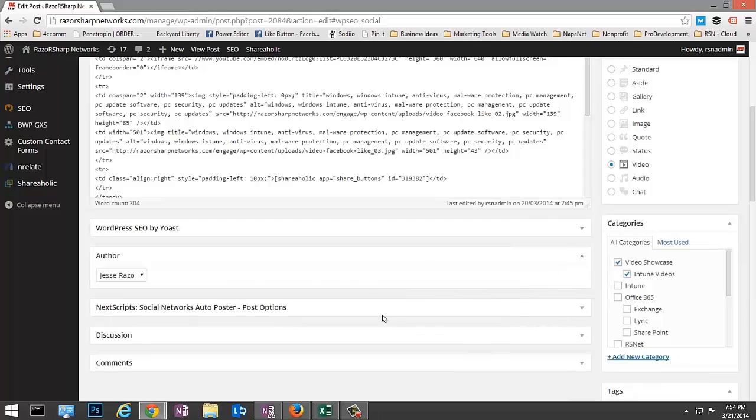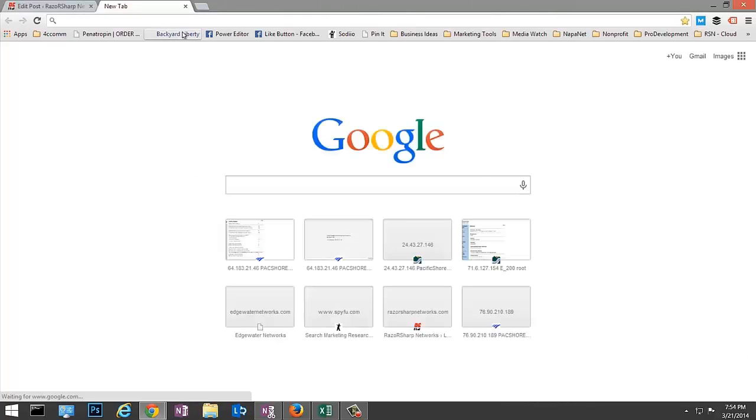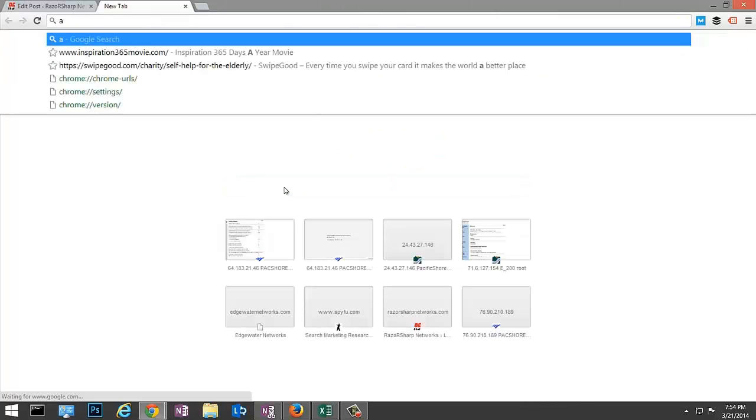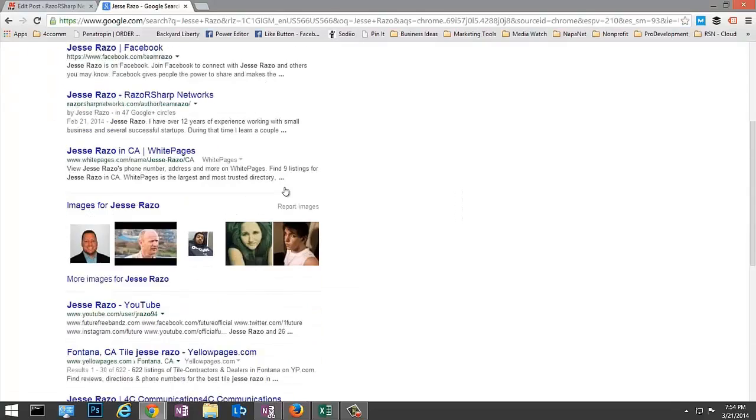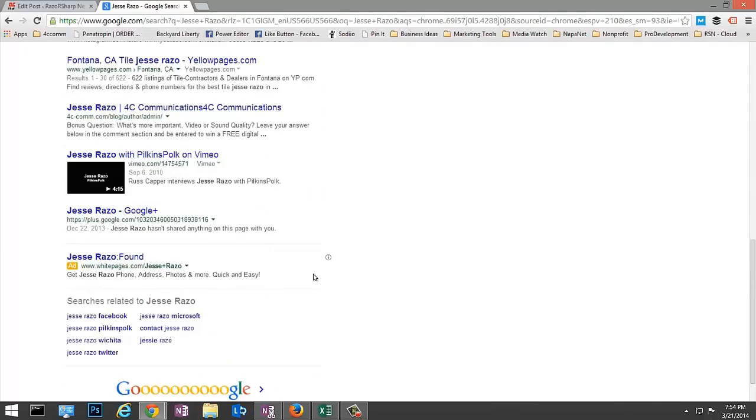Now, the other thing that we have built in here is the author segment, where it gives us the ability to utilize Google authorship. This is a plugin within WordPress. If you haven't utilized it in the past and you want to make sure that your posts and pages are easier to find, I'll give you an example of what this Google authorship does when you're searching for content online.